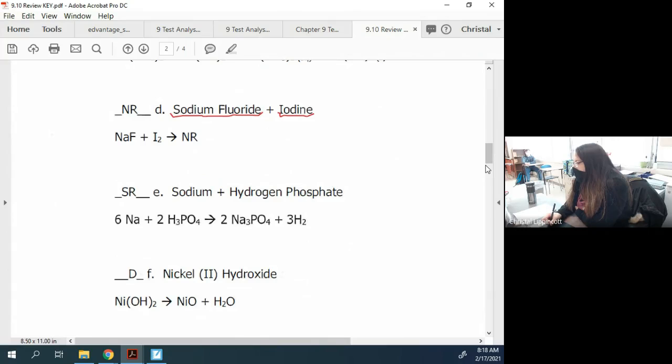I'm going to go to my sheet, and I'm going to try to figure out what's going to happen. Once I identify this as a single replacement, I need to see what team I'm dealing with. So what is trying to sub in here? Is this team metal or is this team non-metal? Non-metal. This is a non-metal. If I look at my periodic table, I see that it's located right here. Remember, this side of the periodic table is our non-metals. This side is our metals. So this guy is clearly trying to play for team non-metal.